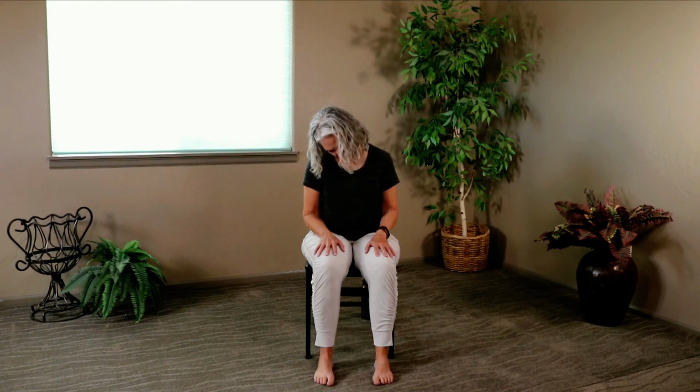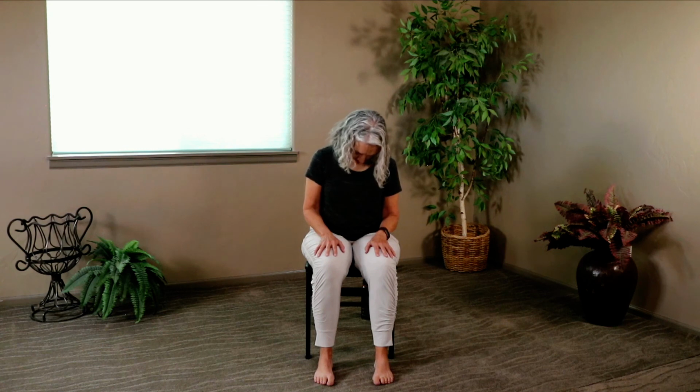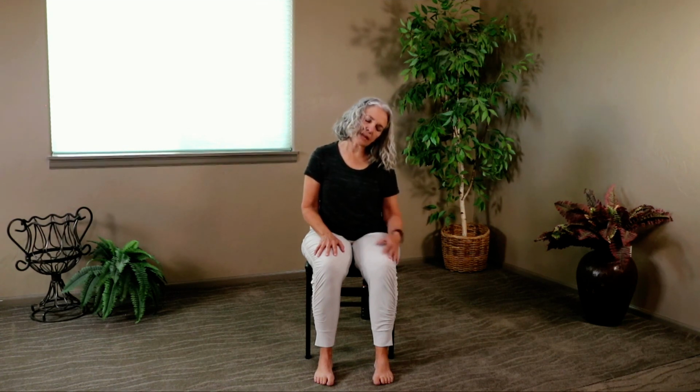All right, go ahead and open your eyes. Let that right ear fall towards the right shoulder. And drop the chin to the chest. Drop your left ear to your left shoulder. Drop your chin towards your chest. Drop the right ear towards the right shoulder. Reach up with the right hand. Give the head a gentle tug as you press that left hand down towards the floor. Release it. Drop your chin towards your chest.